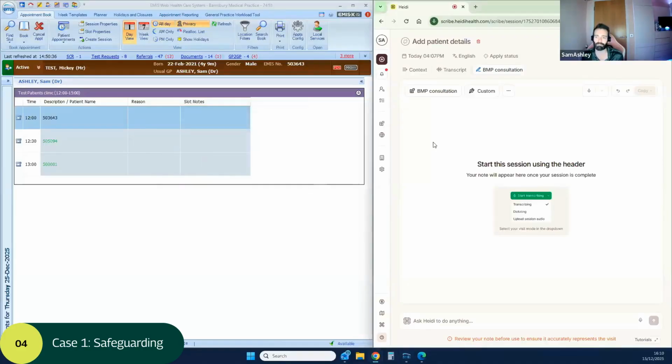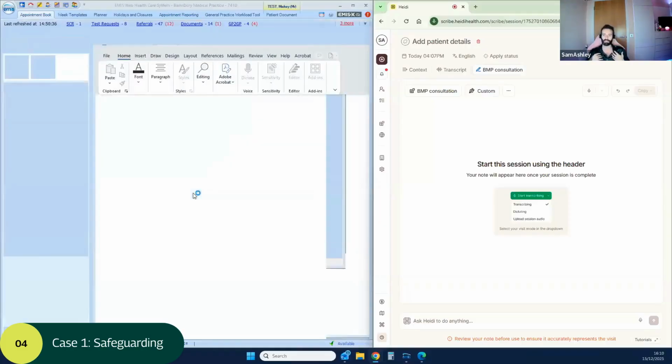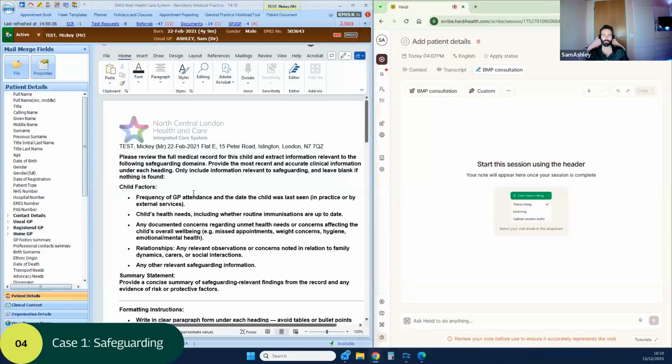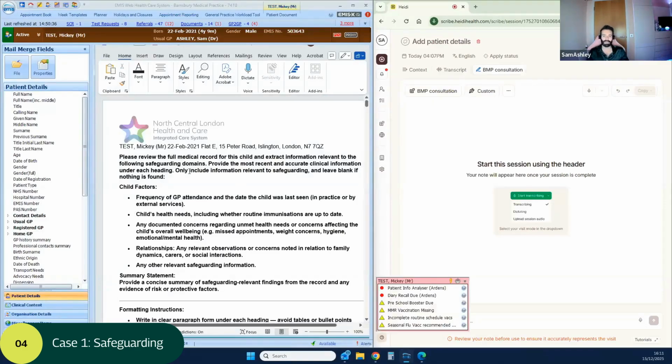So when you use this template, this protocol, it's thinking because it's pulling from the entirety of the record. We'll talk a little bit later on about how I think people should go about that. But what I will say at this stage is this is a draft. So much like anything that's being formed by technology, you've still got to apply your brain to it. What I'm asking it to do is look at the medical record here and provide information about safeguarding. So specific things I've asked for that we all know to look for, but perhaps some people don't, or sometimes you don't have the time for.